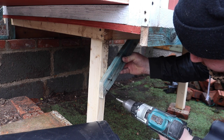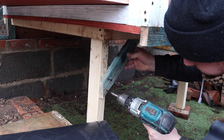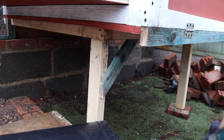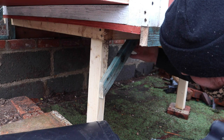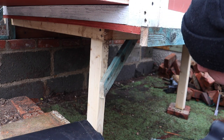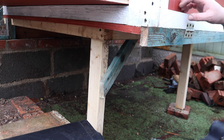That's a bent screw. I don't know why I'm using a bloody bent screw. That one's not. There we go. So that's that brace. Let's knock it in that way a touch to square it up a bit more than that. And then, yeah, I've got four more of these to do.